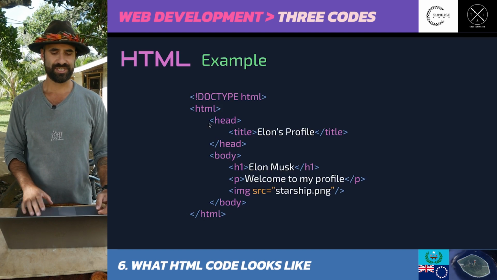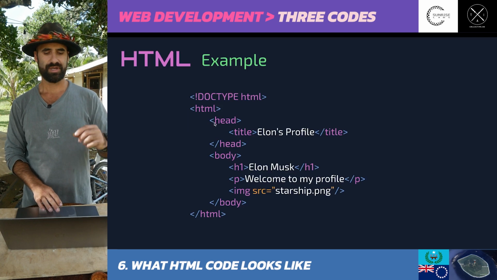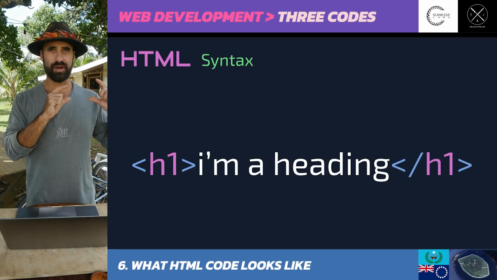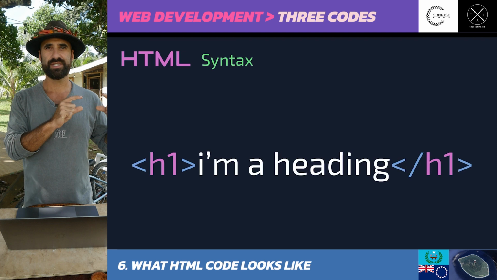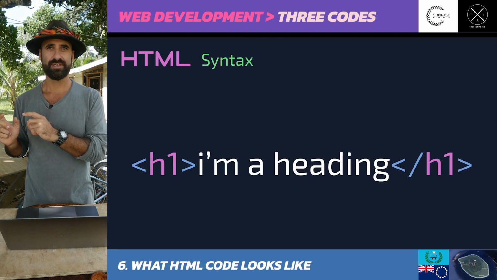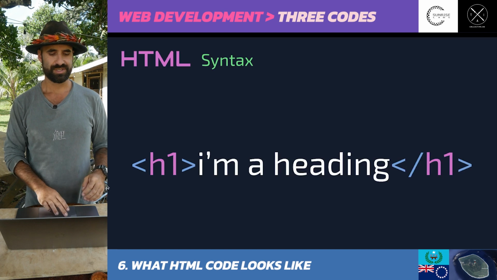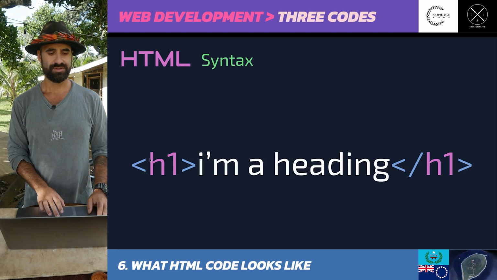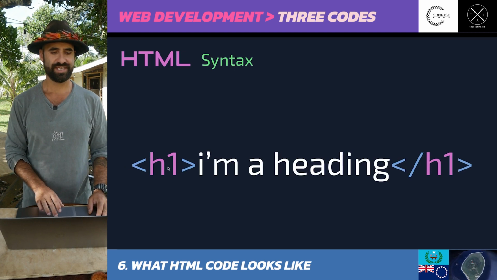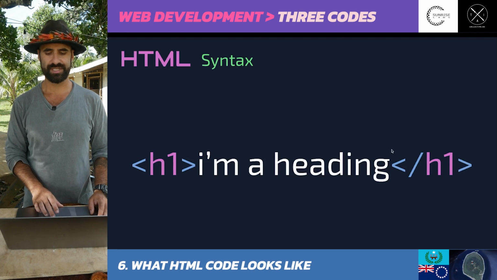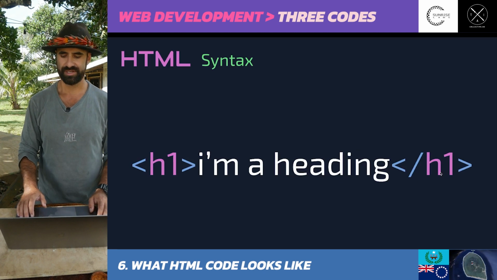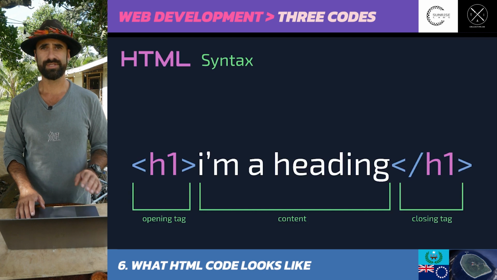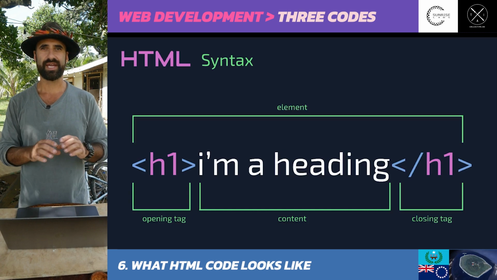Another thing about HTML is that most, actually I've got a better slide for that. You have your opening tag at the start, and they usually have a matching closing tag at the end, which has a slash going through it. So in this example of a heading, you code it like this. You do an angle bracket, H1, closing angle bracket, and then the content that goes inside the tag, and then the closing tag. So you have an opening tag and a closing tag, and then you put your content in the middle, and that's how you create a heading element.